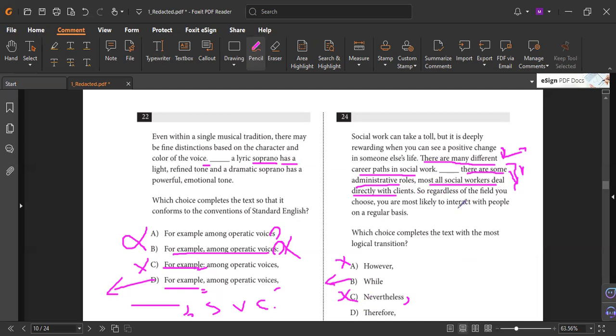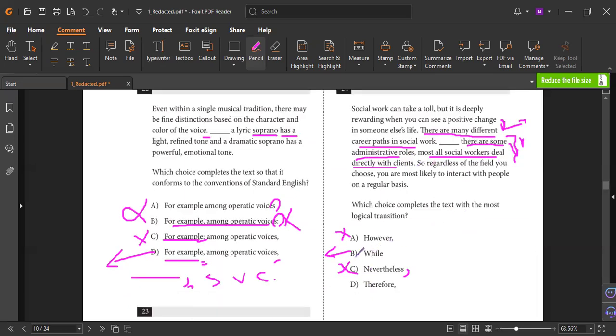You have a role, but you should not deal directly with clients. Do you feel it? So that means here we use "while" for the two clauses. Again, "while" is a subordinating conjunction; you need two opposite clauses with a comma. This is the structure: "while," then a complete clause, and then a complete clause again. By clause I mean a complete sentence, because a clause already means a simple sentence. That's why we support letter B. Catch it?